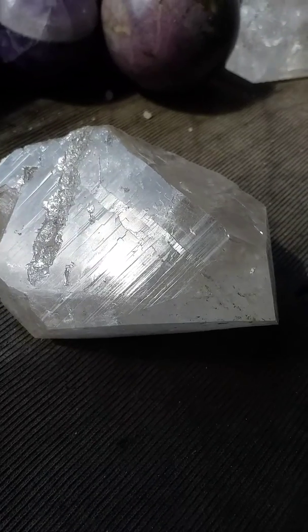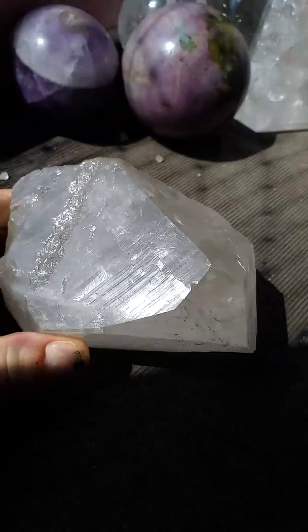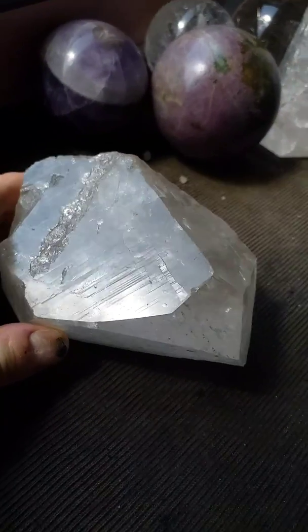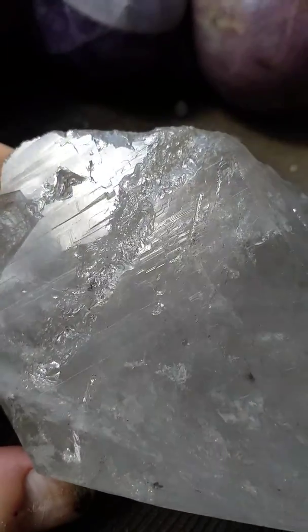This is an interesting piece. You see this nice line here? That's where a lightning bolt struck the crystal while it was buried underground. And as I always say in these videos, I was skeptical at first, but now I know it's true because the markings are very distinct and they're always the same.